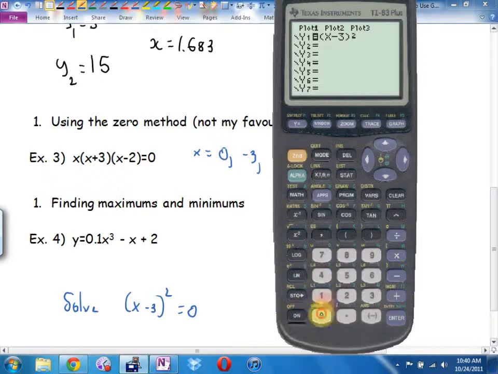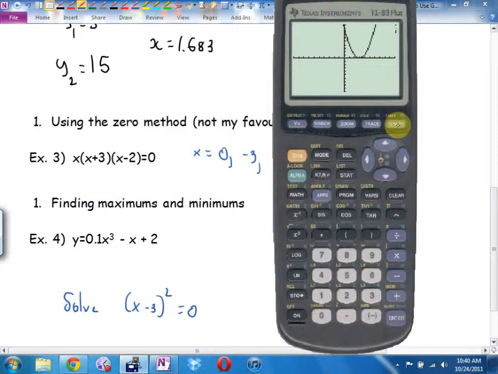It's also a parabola of 3, right? If I try going second function, calculate, intersection, first curve, second curve, yes. It won't find it. Your graphing calculators cannot find where graphs touch. They can only find where graphs cross. And a lot of the time you'll have graphs that kiss each other but never cross. They can't find any of those. The software does not. That's a very basic limitation. There's plenty of others.